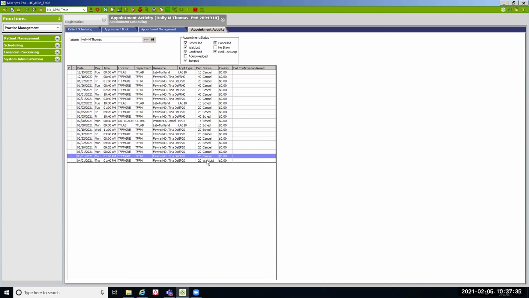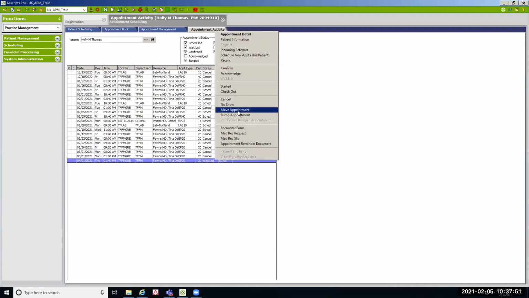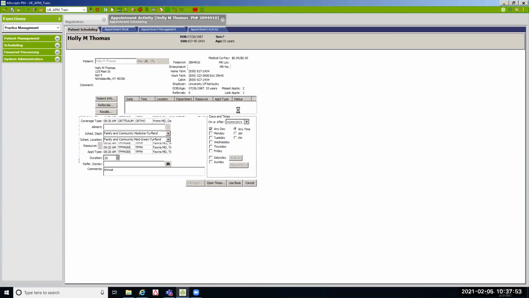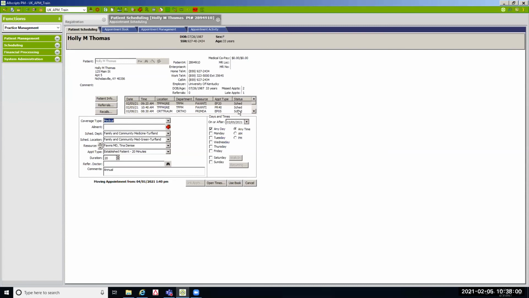Patient calls in. I've got an appointment on April the 4th. April 1st. I'm on the wait list, but I want to see, do you have anything sooner? So I'm going to single click on that appointment on April 1st. I'm going to right click and I'm going to select move appointment. And this works for any appointment status, scheduled or wait list. In this case, the patient wants to know, is there anything sooner than that? Okay. So there is an opening.